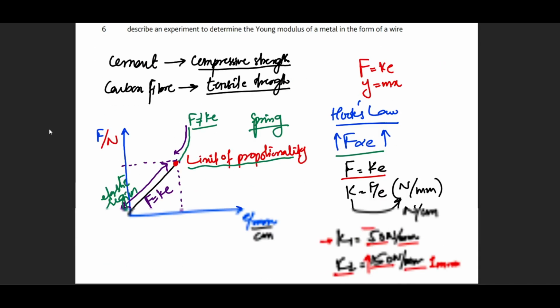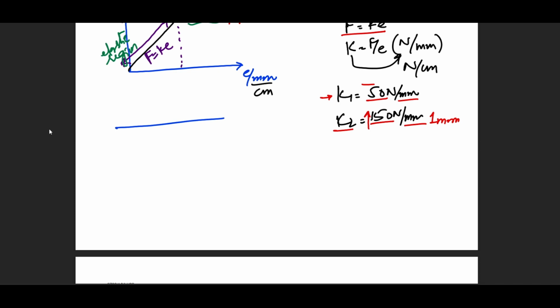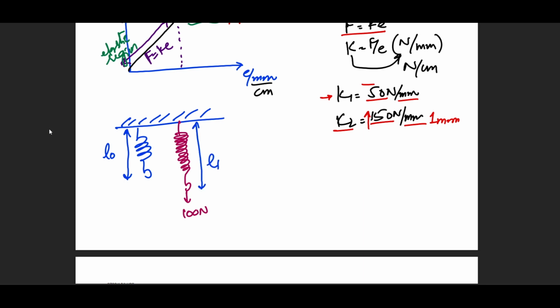Now let's look at the extension. Extension would simply mean that if this is our spring in the original unloaded condition, there is no force on the spring. So this is the original length. Let's call this L naught, original length, unstretched. Now let's say you put on some load on the spring and the spring stretches. Let's say you've applied a force of 100 newtons, and let's call this length L1. Compared to the original point, we can call this extension E. In some books, you will find this variable as X. It does not matter. So extension or X is equal to L1 minus L0.